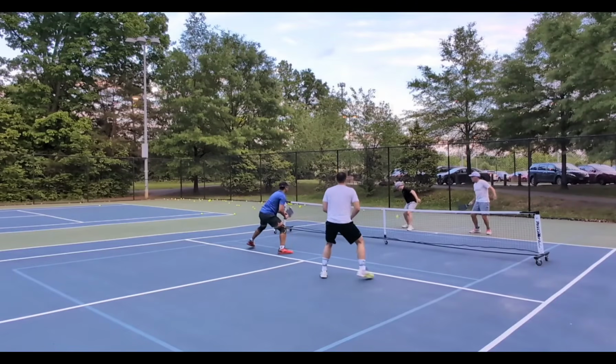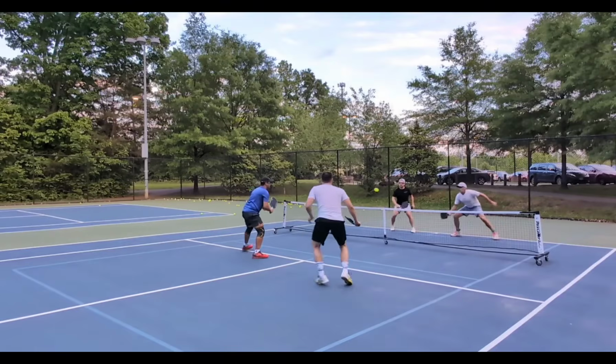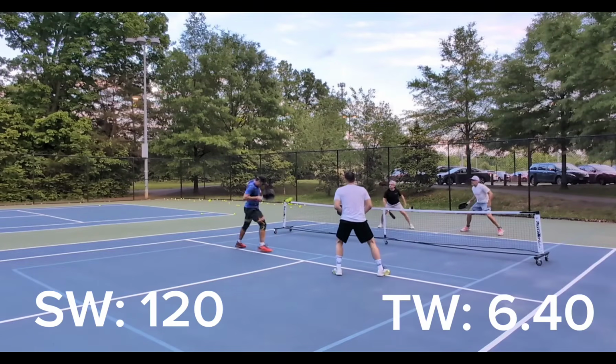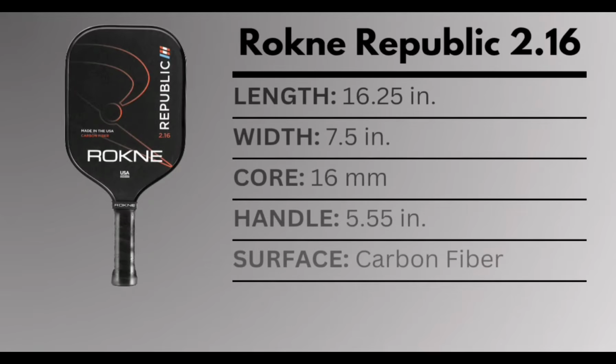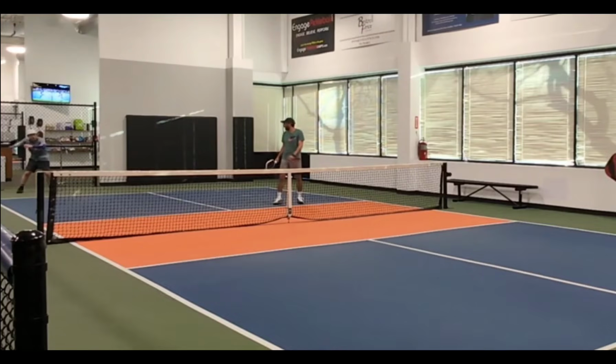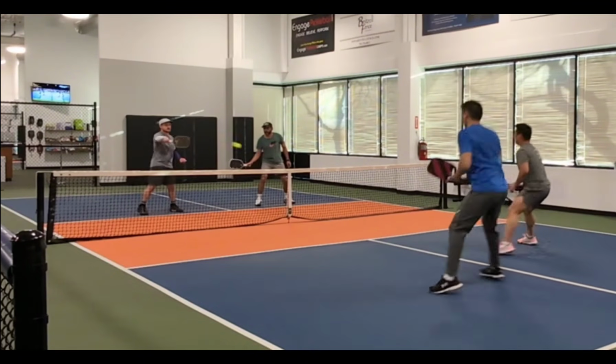Finally, let's take a look at the Rokne Republic 2.16. Mine came in with a swing weight of 120 and a twist weight of 6.40. Rokne has been in the game for quite a bit, having many beginner paddles and advanced ones at varying price points. The Republic is one of their higher priced paddles, but honestly, this one is pretty forgettable.